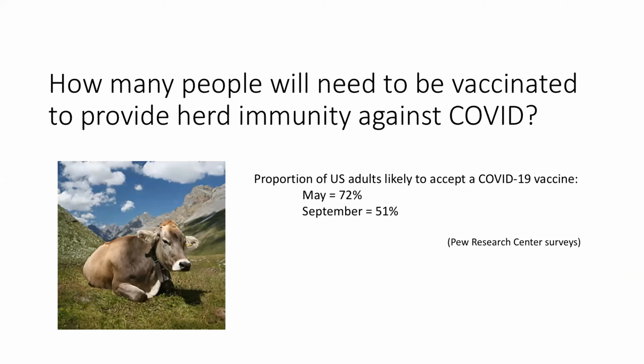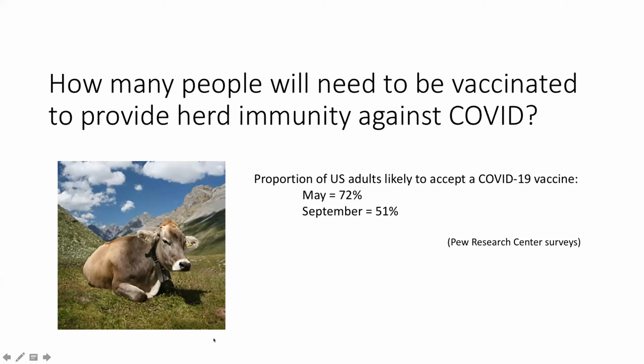Okay, so the last part of my talk, I want to leave plenty of time for questions. Say one of these vaccines works, we get approval, and we get the vaccine into human populations. How many people need to get vaccinated for it to provide herd immunity against COVID and make an impact on the actual pandemic? A couple weeks ago, we had Bert Baumgartner and his gang talk in the colloquium about vaccine uptake and people's willingness to get a vaccine or not.